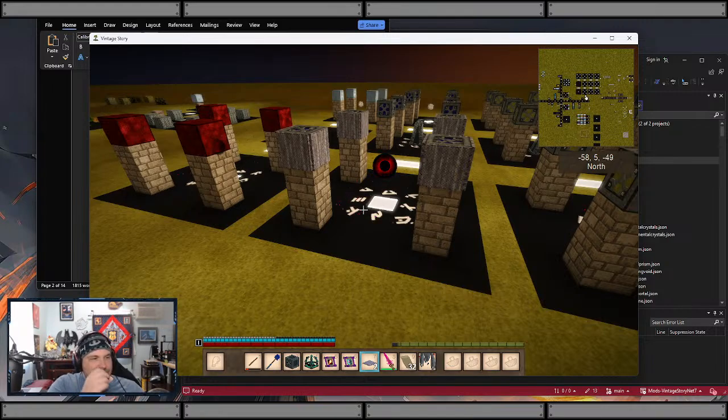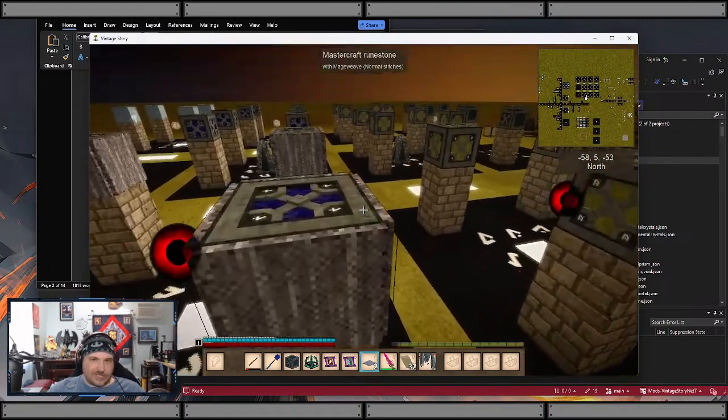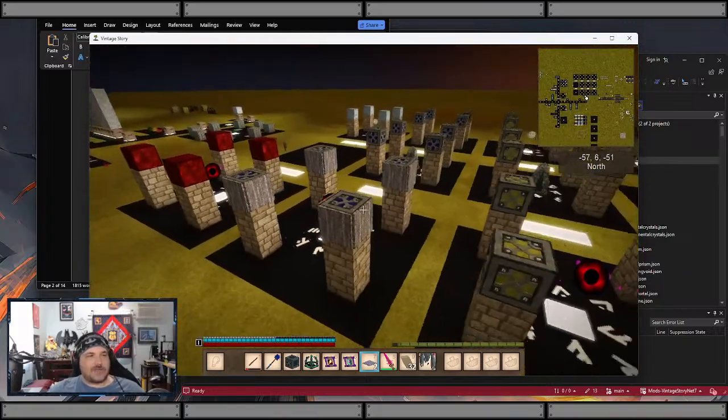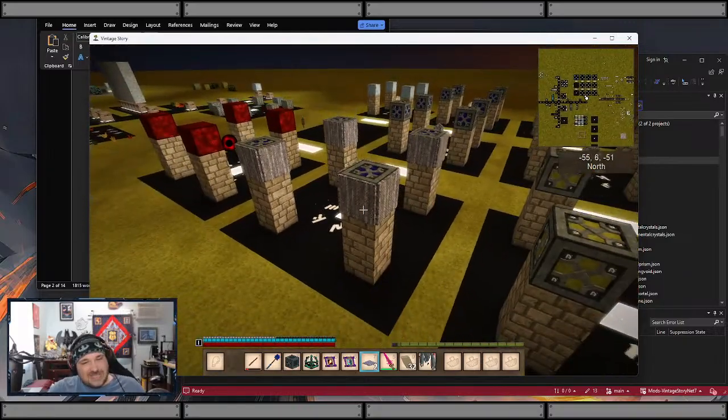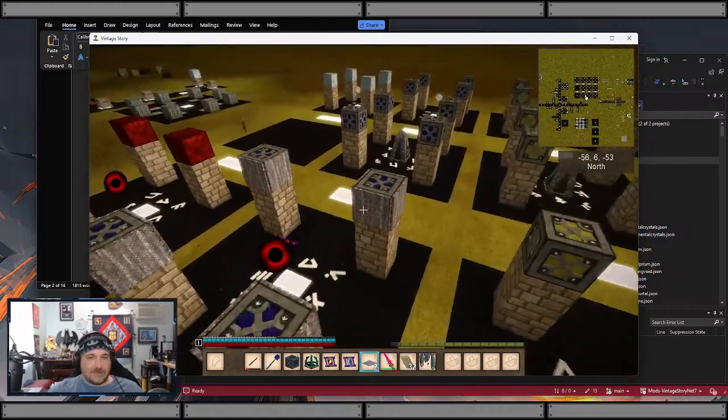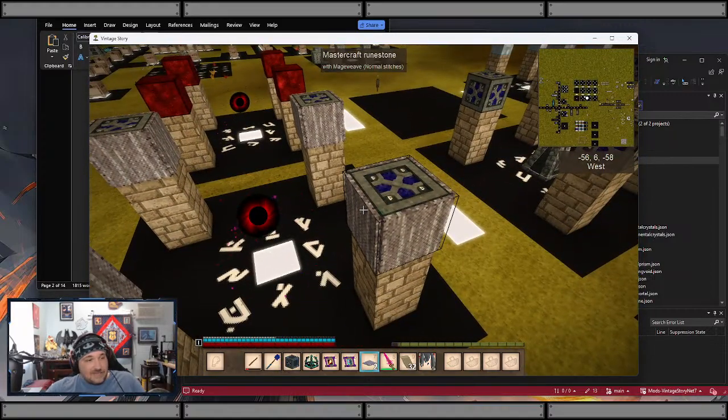Yeah, it's immersion versus tedious. Yeah, that's kind of it, right? It's like, what is the payoff here, right? What is drawing the runes on the outside doing? If it's just activating it, is it going to be tedious each time you want to do it? Does it eat the runes, right?